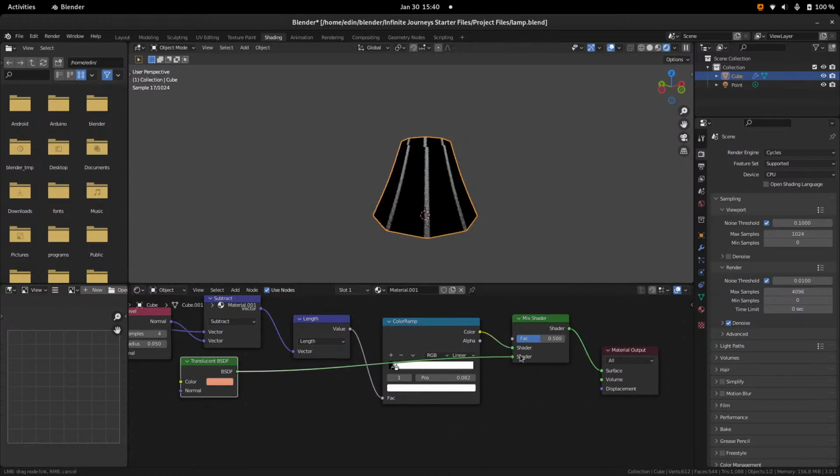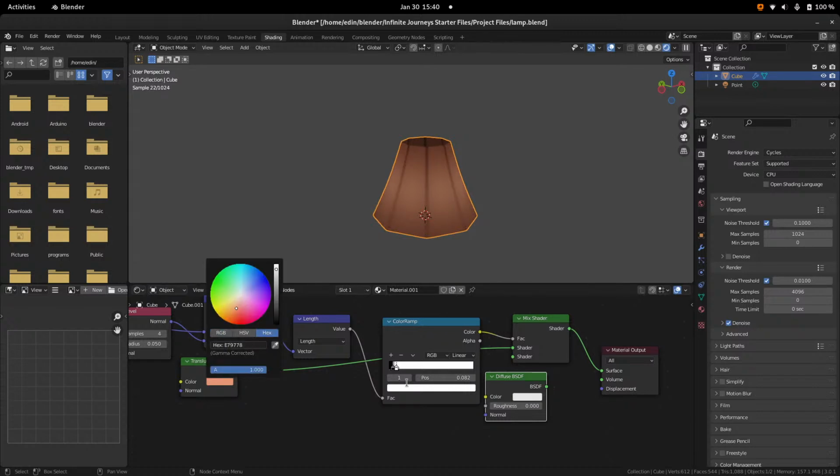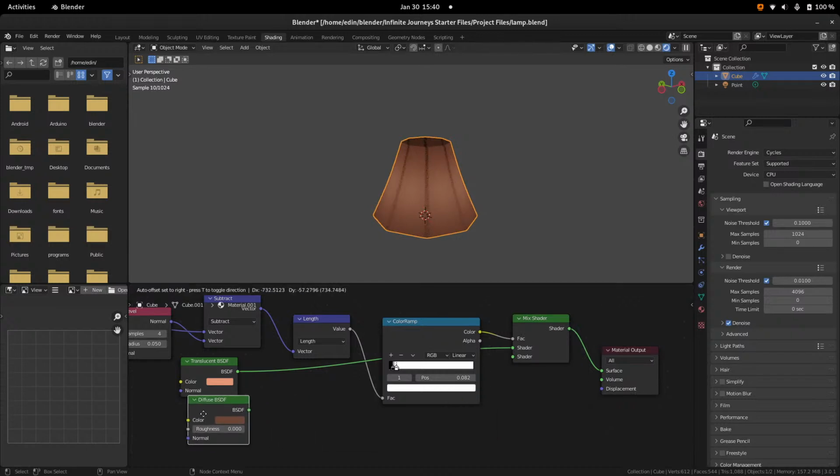And then one is the translucent, the other one is a mix between a diffuse with the same color but a little bit darker, like this, and the darker is mixed again with this.